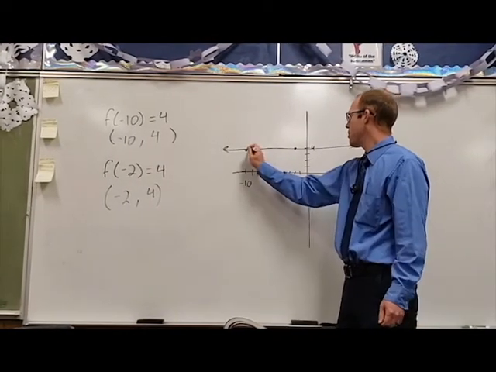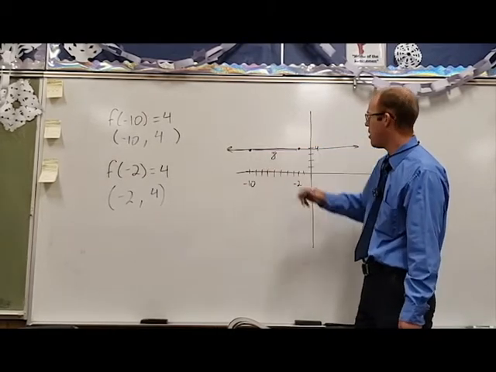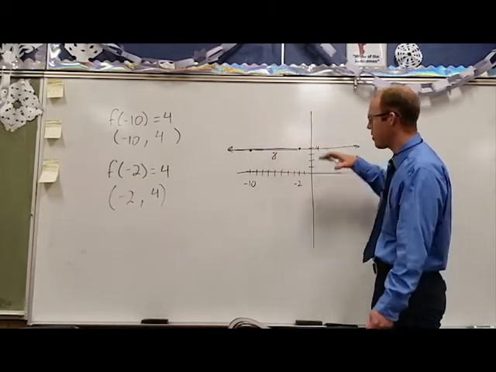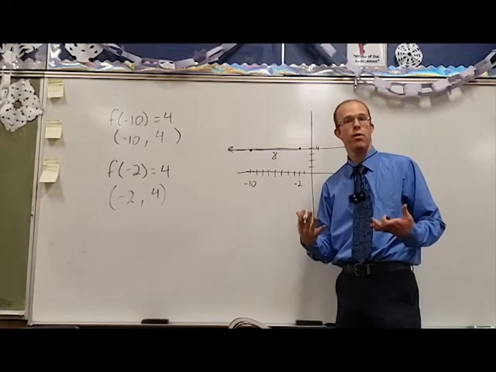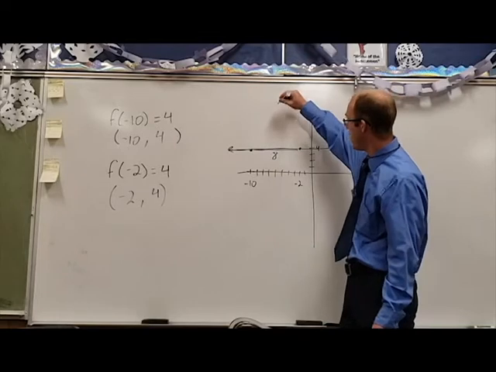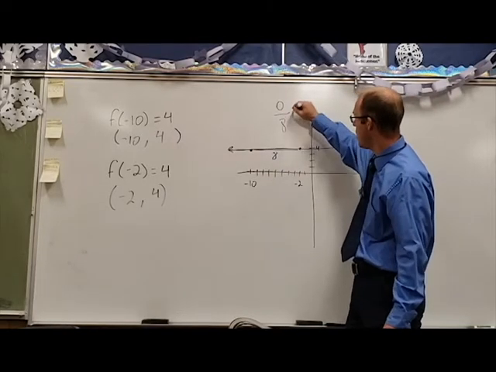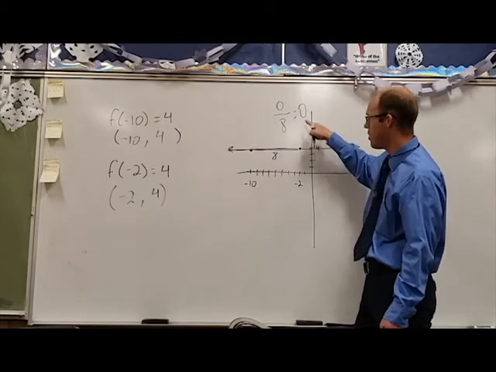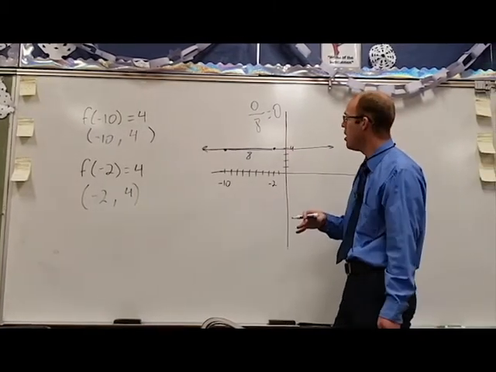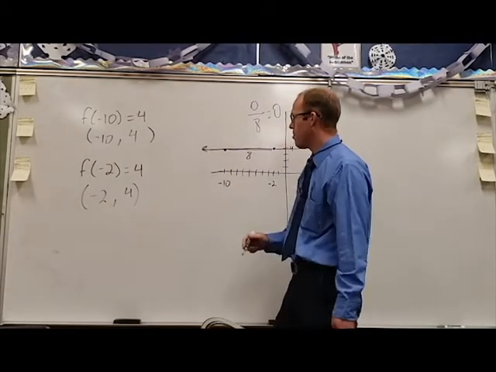You will notice that from here to here, we go over by a value of 8, but we do not go up or down. This is a horizontal line. In our past lessons, we've learned that the slope of that is 0. But if I didn't remember that and I wrote rise over run, I would get 0 for my rise and 8 for my run, and 0 divided by 8 is 0. So you'd still be able to get the slope right there. Okay, again, I do not have my y-intercept, so let's put it in point-slope form.